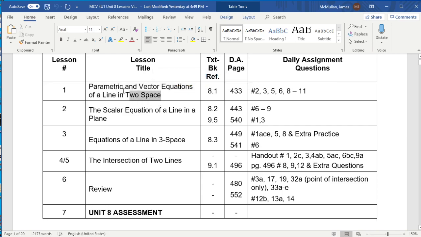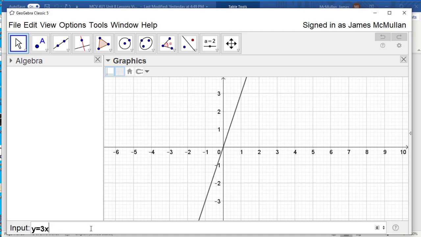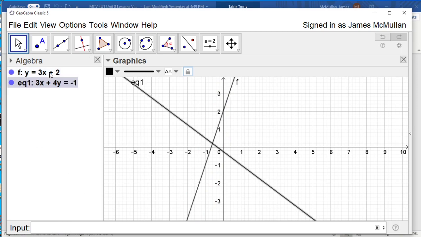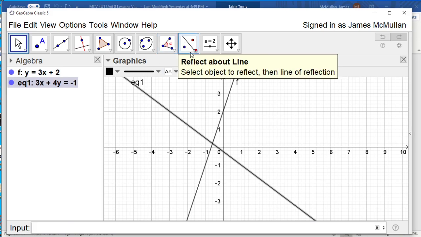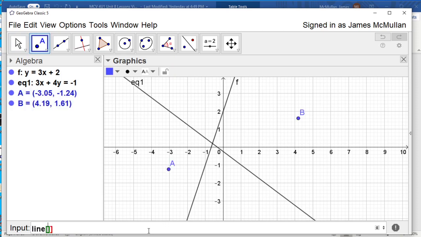which is to say we're going to start with some stuff in 2 space, and then we're going to sort of evolve that into 3 space. Now, you, of course, already know many different ways of writing and representing a line in 2 dimensions. We know mx plus b form. We know standard form, right? These are both good ways of representing a line. In fact, in 2 space, 2 points will do it. If you know 2 points, you can just go line AB.